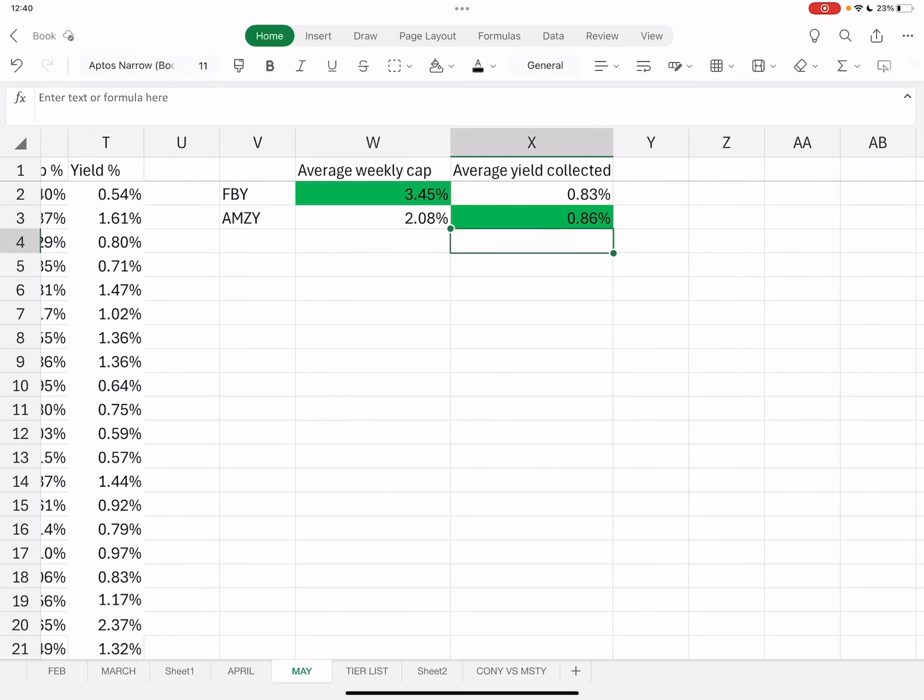Looking at this, I was thinking, okay, maybe I want to get into the other fund more because if it gets a big dip, say Meta stock dips, at least it has given us some room to recover. But then I was looking at Amazon, and I was like, when does Amazon ever really go down? They don't really need to put that cap further out, and they're also collecting a little bit more premium. So I took that into mind, and then I made a decision.